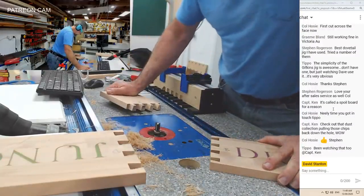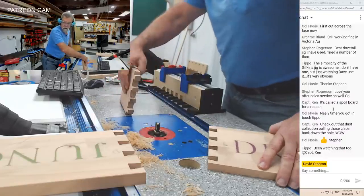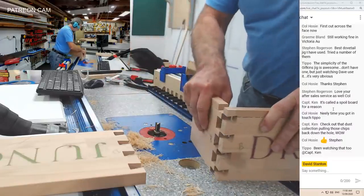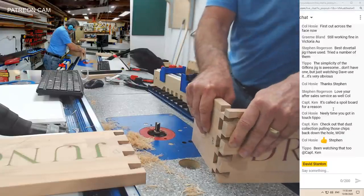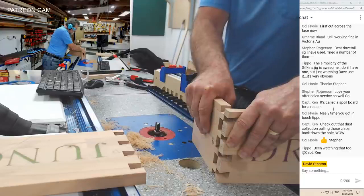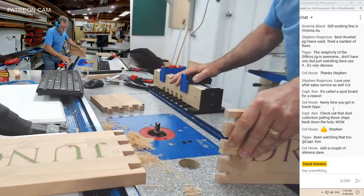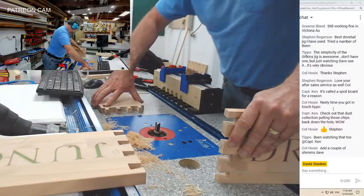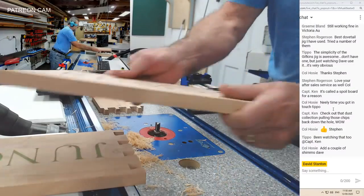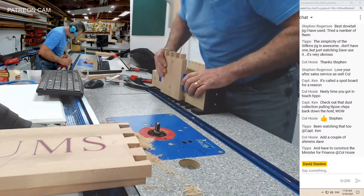So in that situation, Cole, you might be able to jump in there. If it is a little bit tight, is there a way of adjusting it whilst we've still got the jig in position and haven't moved these at all? I'm just wondering about that. Don't know. So I'm going to keep on going because it'll go in. It's not a problem. I'm just asking the question.